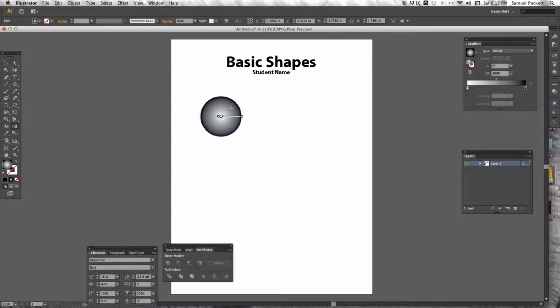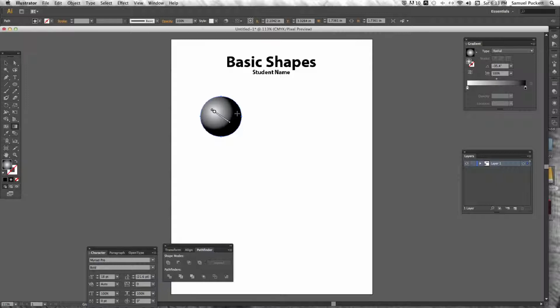I showed you how to do this in the blob brush tool, how to change the direction of the radial fill or the linear fill, depending on what type you're using. If you want to get rid of a color or add a color, you simply click right below the line to add one, or drag to take away. You can click, hold, drag to do that. Now that pretty much is your sphere.